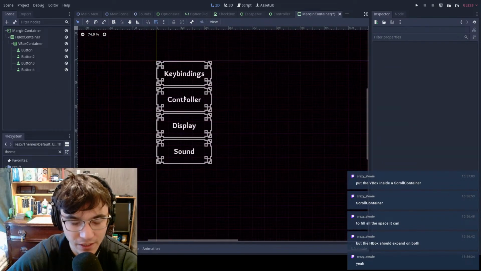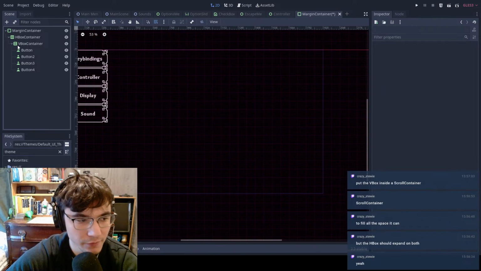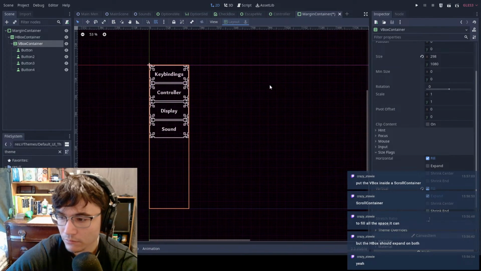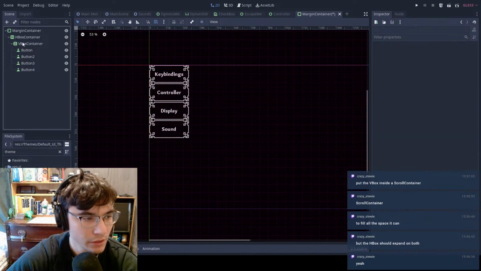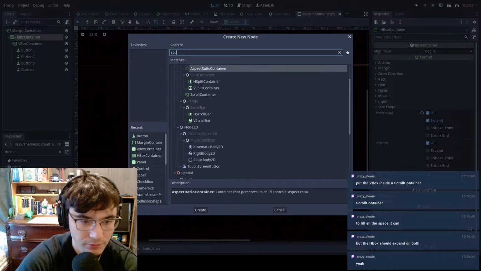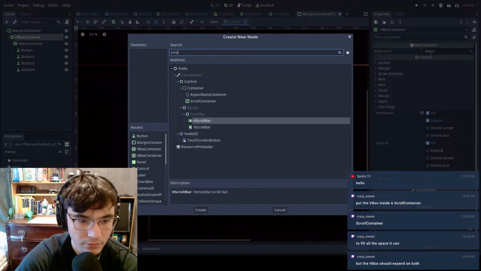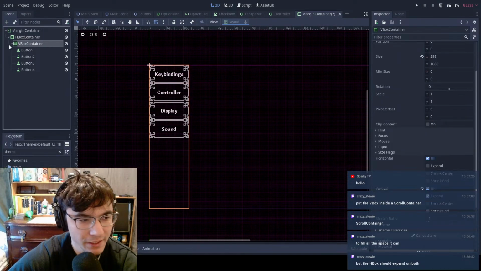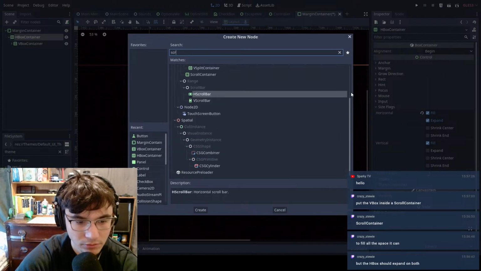If we were to click on controller, there might be more key bindings later on. So maybe I'll do that for this new element. Put the VBox inside a scroll container. I don't think I'll need to scroll here, but when I add another VBox, so control, what is it? Scroll.